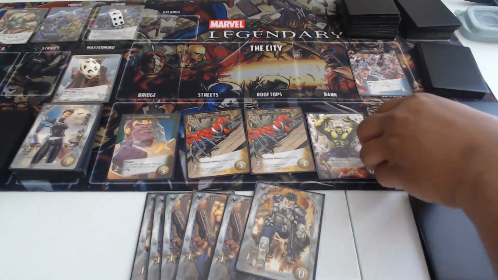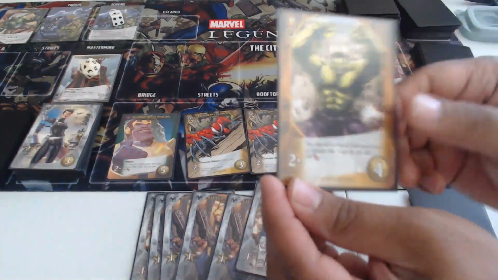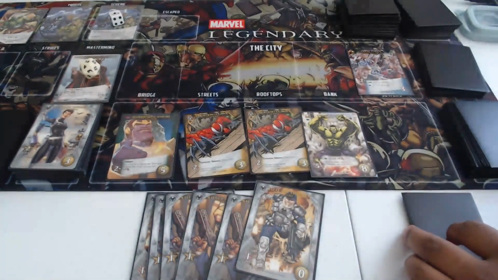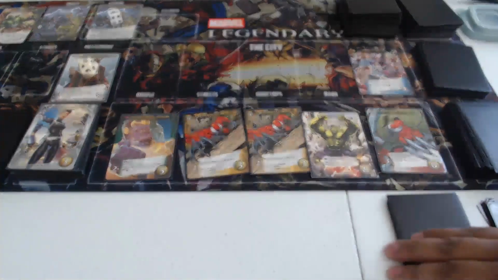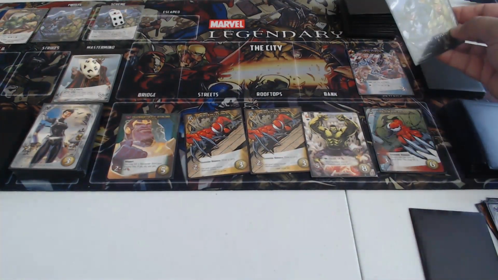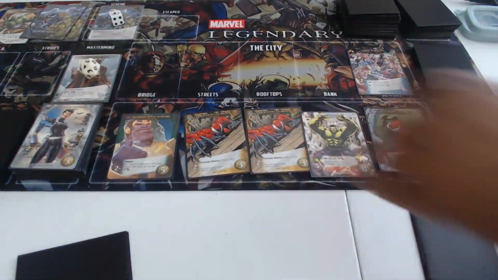All right, I got 4 recruit. I've got 2 attack. We're going to recruit this bad boy here. Hulk, you can KO a wound from your hand or discard pile. If you do, gain 2 attack. That is to get rid of the wounds I ultimately will have to deal with. Okay. Scheme Twist. I'm going to take that Neurotoxin too.